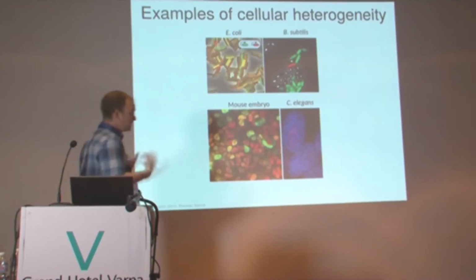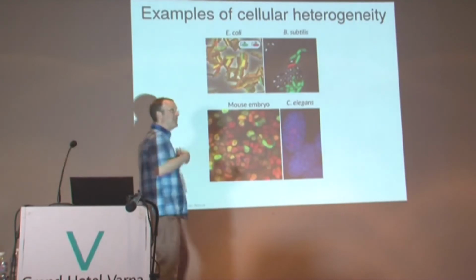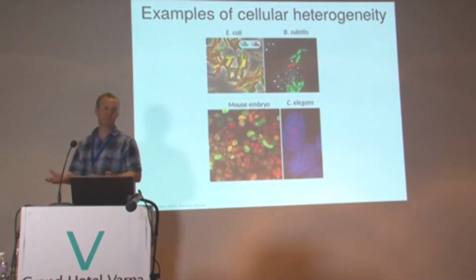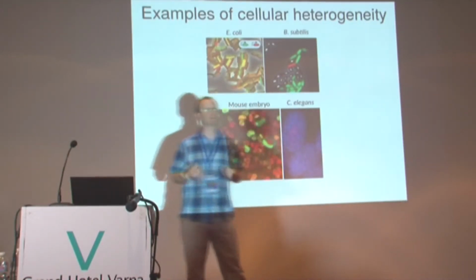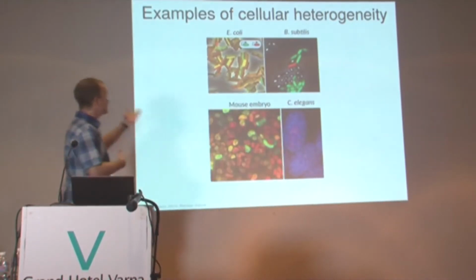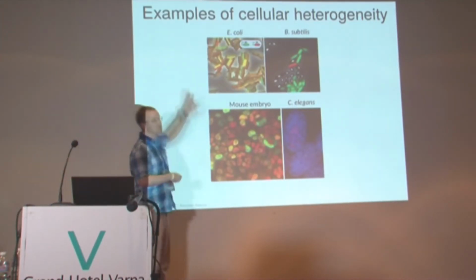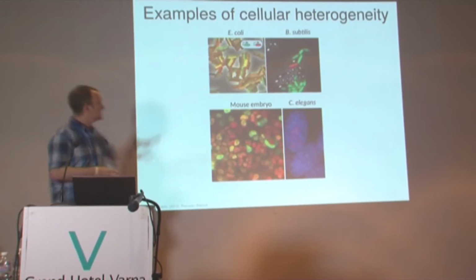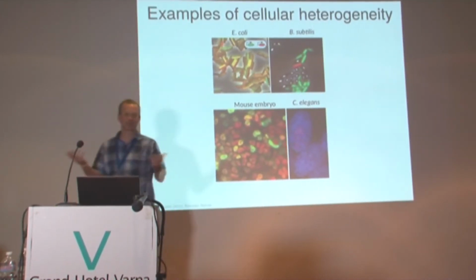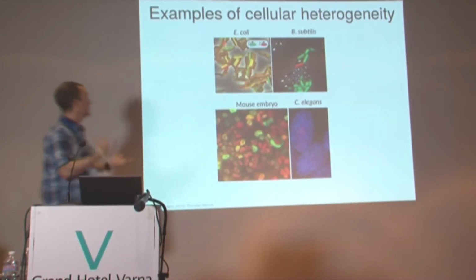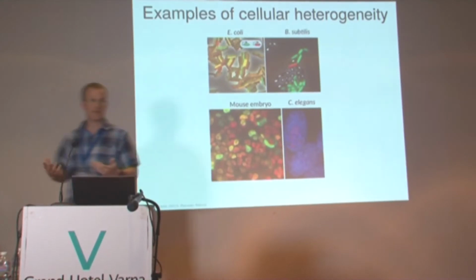And one of the things we need to understand in order to be able to do something like this is how cells vary, how the noise propagates through cellular systems, and how this gives rise to what we call heterogeneity in cellular populations. And here are some very classical examples of noise in biological systems. You have E. coli. Even if you have the same gene, the same promoter, 2 copies of it in E. coli, some cells glow green, some glow red. There's all kinds of mixtures of colors because of just the normal stochastic variation in the population.